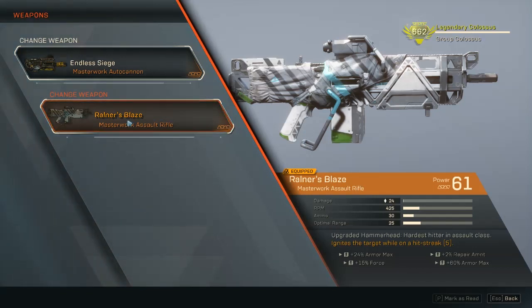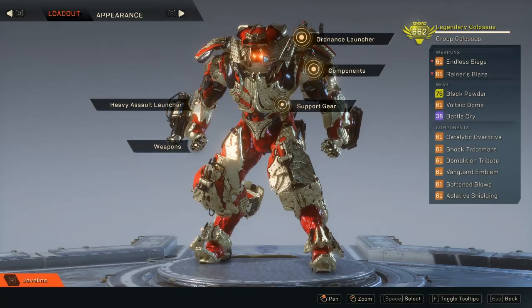And the perk actually is pretty nice. Ignites the target while on a hit streak. So if you hit 5 in a row, 5 bullets in a row on an enemy, you light him up. Now let's go to the components.